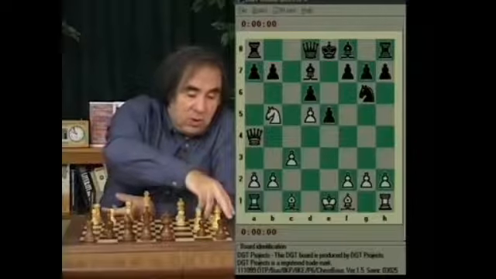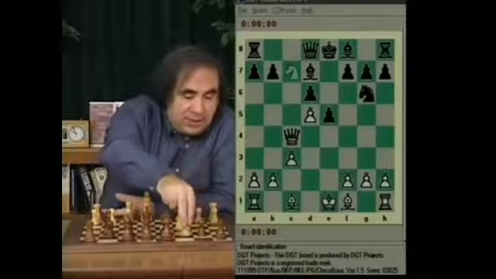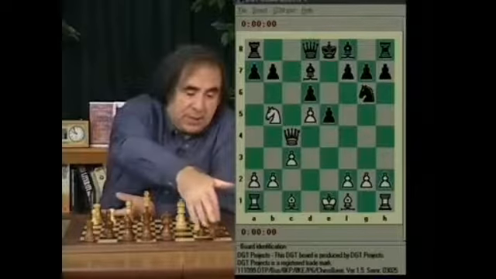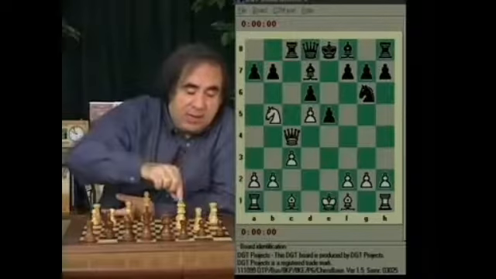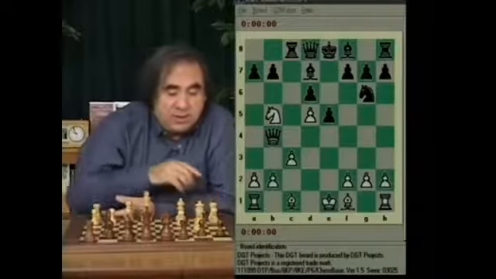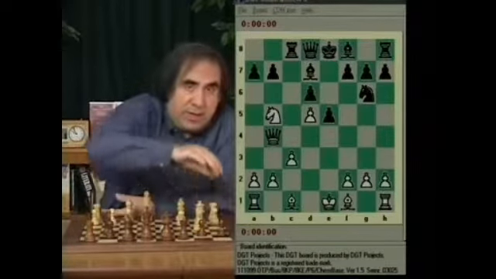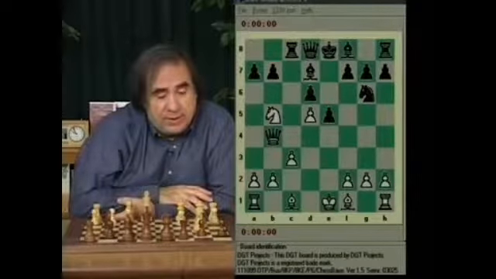And now white plays queen c4, threatening knight c7 check. Now that looks totally crazy. What is the idea? If black plays rook c8. So black does play rook c8, but now we go queen to b4. And all of a sudden you see the d6 pawn cannot be protected, and also a7 pawn hangs. Black is lost now. Black is totally lost.